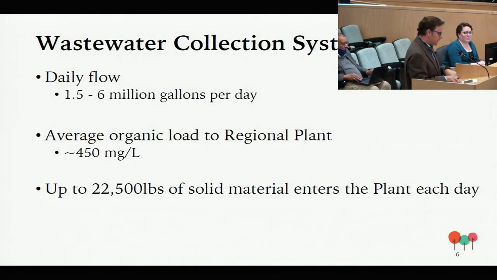Lagoon one, again, it's 8 acres in size. There's approximately 10 feet of water in the pond, and it holds about 26 million gallons. Another point to mention, wastewater leaving the plant has a lower solids content and organic content than the actual Cornwallis River itself. So the plant handles 1.5 to 6 million gallons per day. On a nice dry day, it gets about 1.5 million gallons of wastewater. On a wet day like today or yesterday, it's getting closer to 6 million gallons.